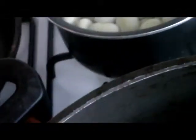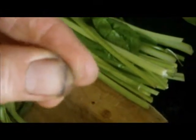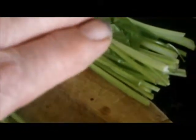I'm doing broad beans. And when you take them out of the pod, I don't know why it goes black, but you're picking them out with my thumb. It's turned my thumbnail black. Honest.